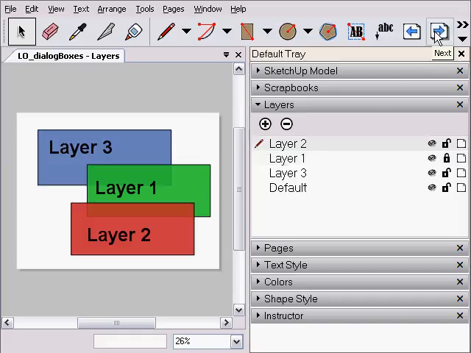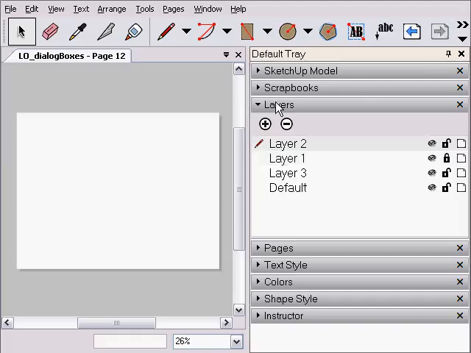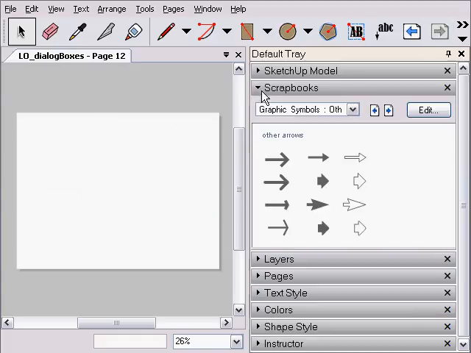The next dialog box to learn about is Scrapbooks. This box is a library of symbols that can be placed on your page. You can just click and drag a symbol from the library to the screen, or click once on a symbol to select it. Then click multiple times on the screen to place that symbol as many times as needed.